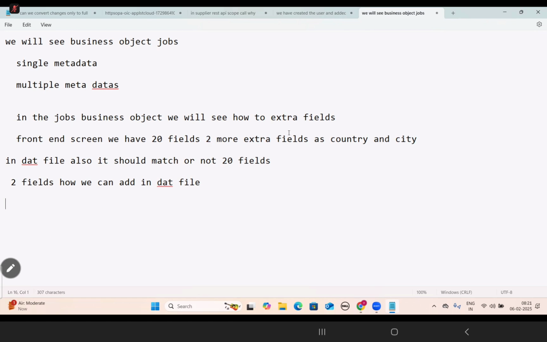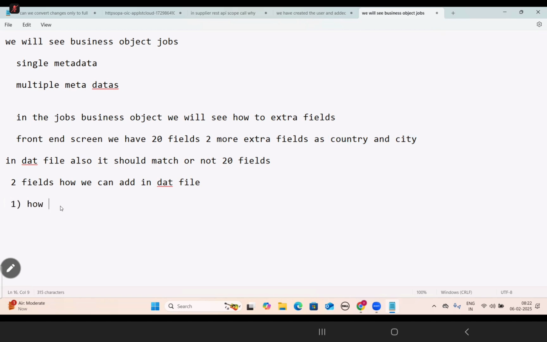Okay. So, for example, you added the two fields as extra fields. These two fields should also come in the DAT file, the data file. How can we sync these two fields into the DAT file? That is the important thing we have to understand. After that, how can we add the data for these two fields in the data file? When it comes to extra fields, you have to do two things, guys.